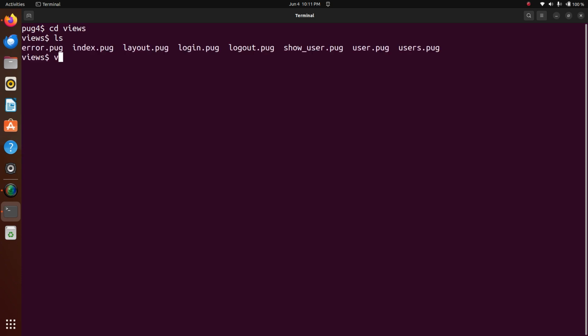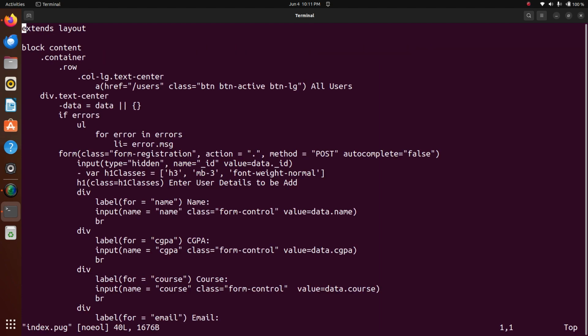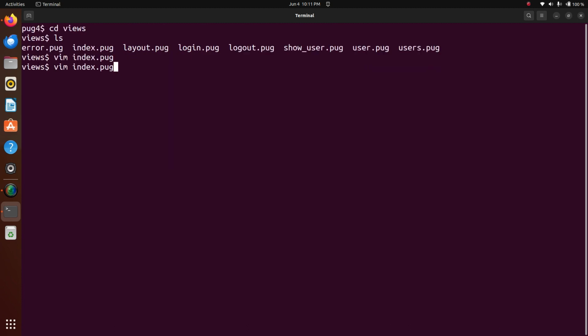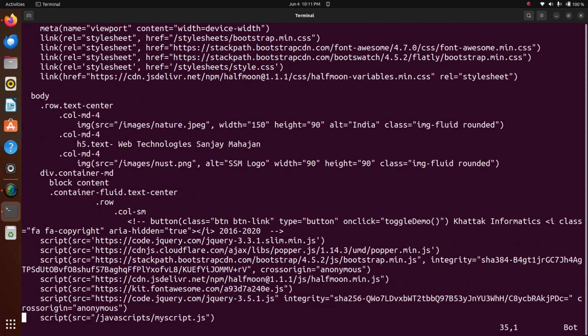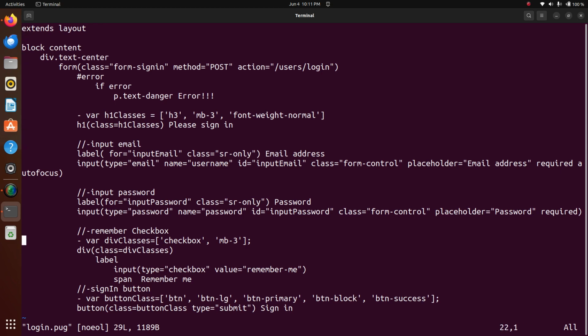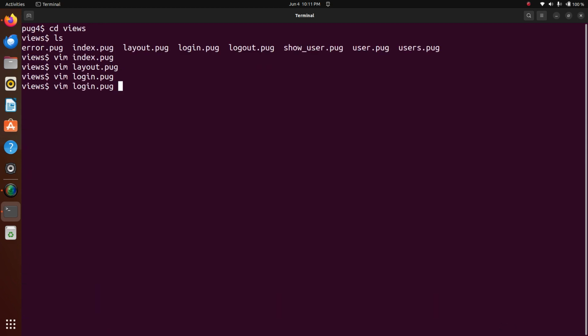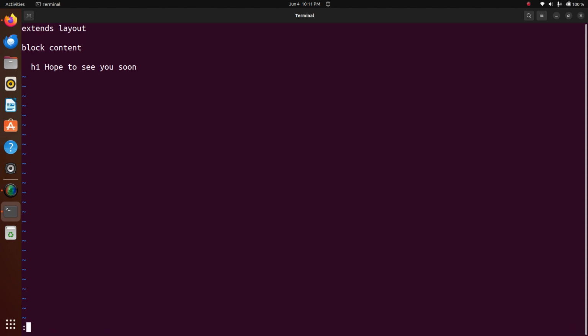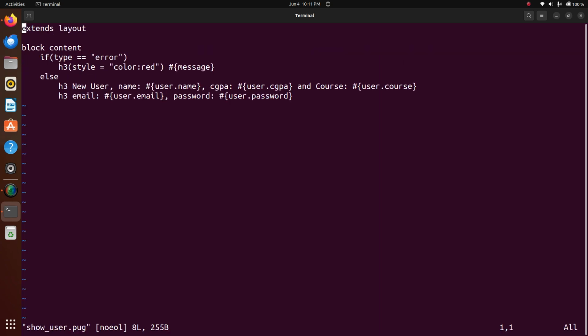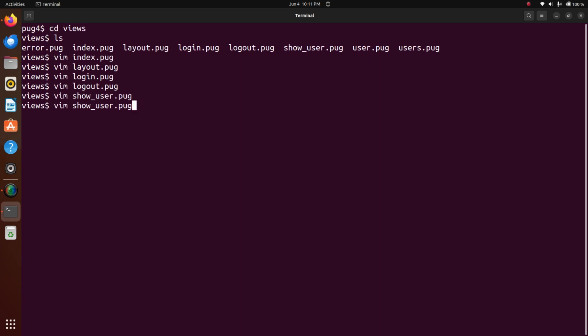In that you are having index.pug, then layout.pug, login.pug, then logout.pug, then show user, then user.